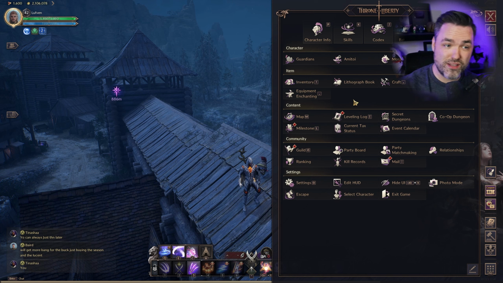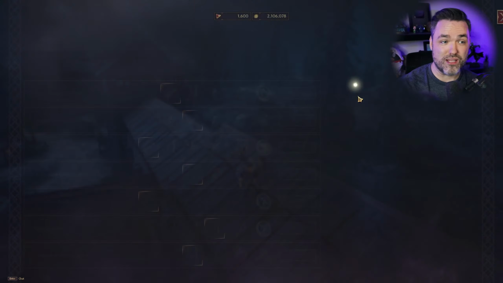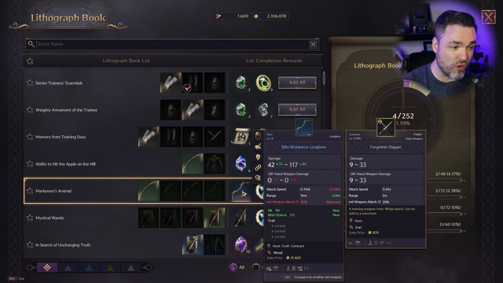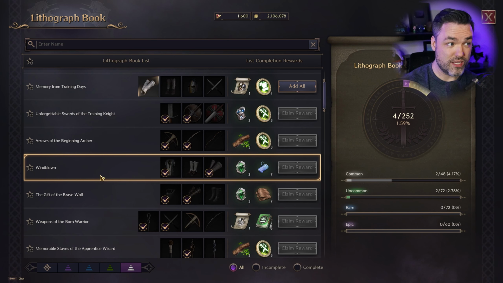And that is the Lithograph book right here. So if you go to your Throne and Liberty menu and you go to all your different settings, when you finish the tutorial, you will have access to the Lithograph book. And this thing is a savior if you understand how to use it properly and what to look for as you're progressing all the way until endgame. So what is the Lithograph book?